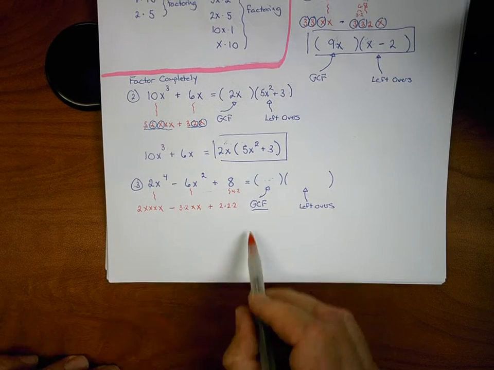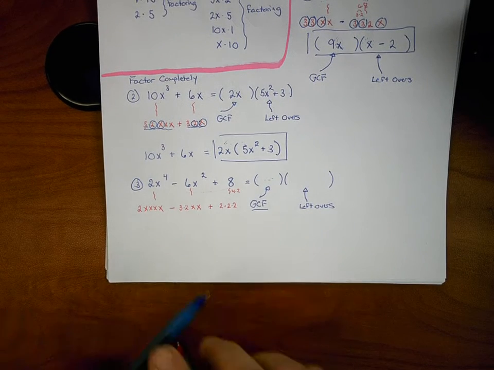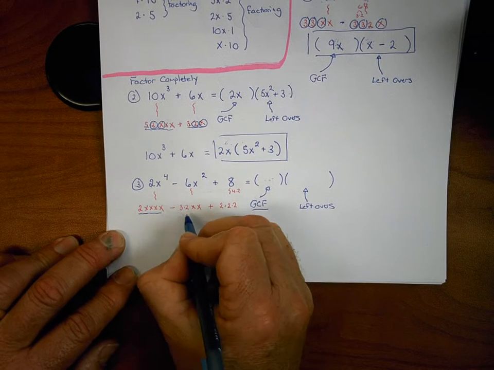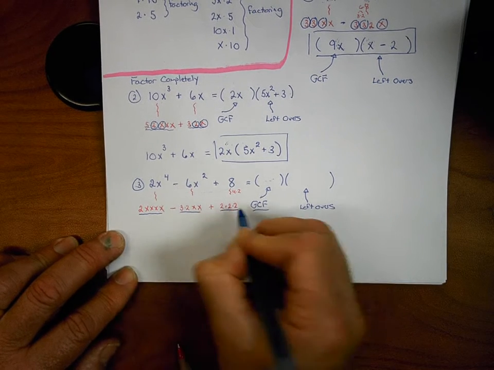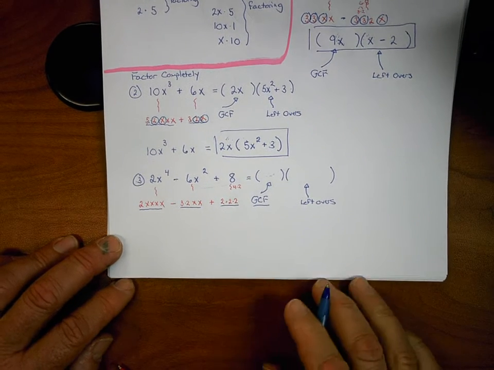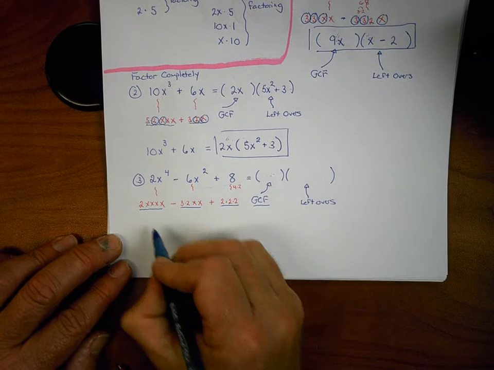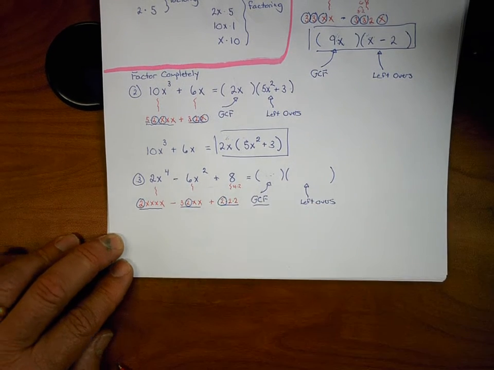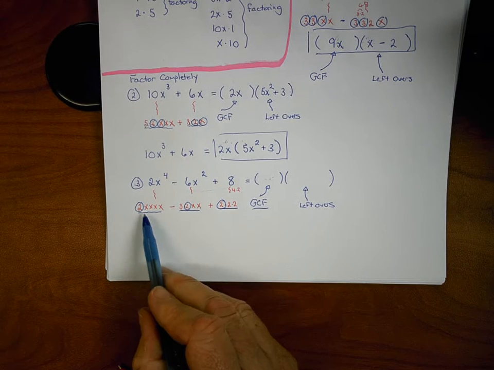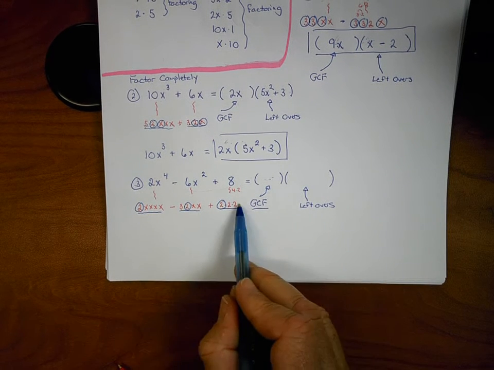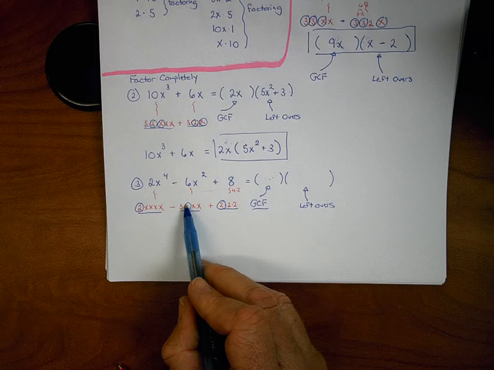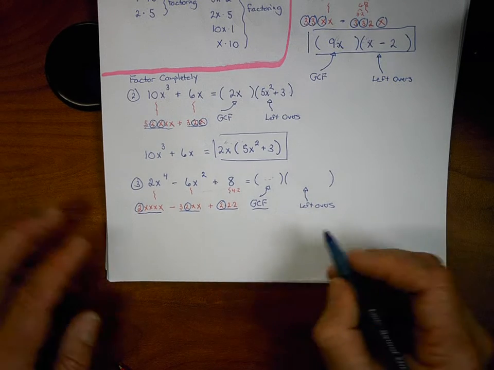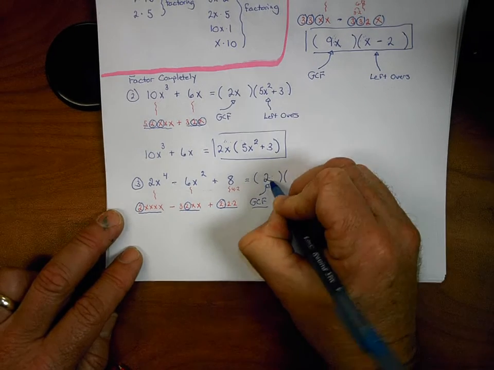Okay, so now my GCF is what is in common, and it has to be in each of the groups. It can't be in 2 of the 3 groups, it has to be in every single group. So let's look, what's in common? Well, if you notice, they all have a 2. And that's it. There's 4 x's here, there's 3 x's there, there's no x's there. Here we have a couple 2's, but there's no other 2's to be in common. So my GCF here is simply 2.